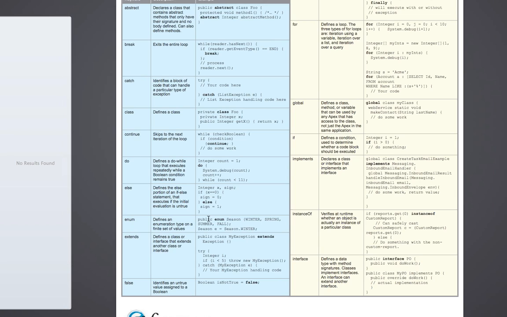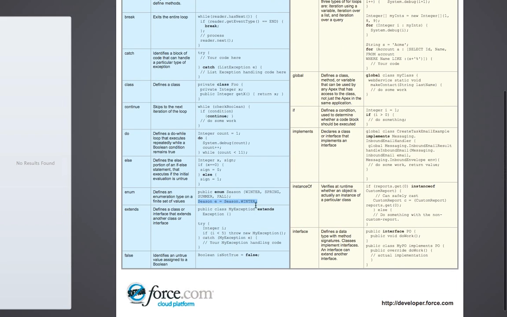Okay, if some guy is entering some bad values like Jan or Feb, it will throw some error to you. Okay, this will accept only 4 types of values here. So you can set the season also, like season e equal to season dot winter. This will automatically set the value e equal to winter now. So the winter season is automatically set by this enumeration type.